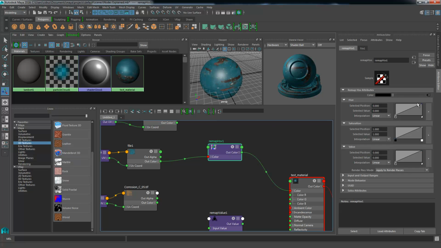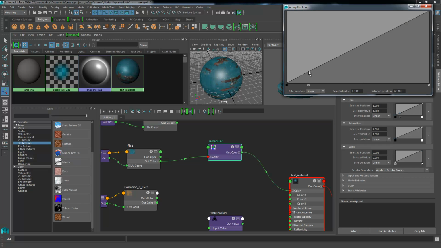So back in Maya, I'm going to do exactly the same thing. I can go and change the colors just by changing the slide over here. We can also introduce an additional point or two if you wanted to clamp some of these to give it a different kind of way that the hue values will be clamped together.